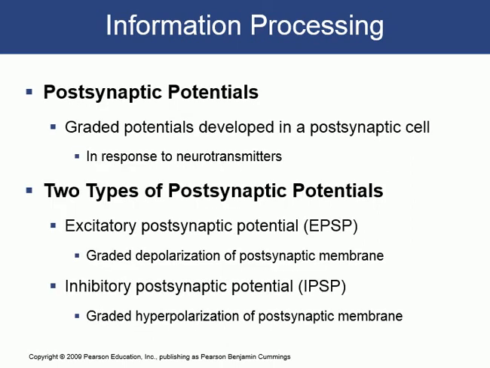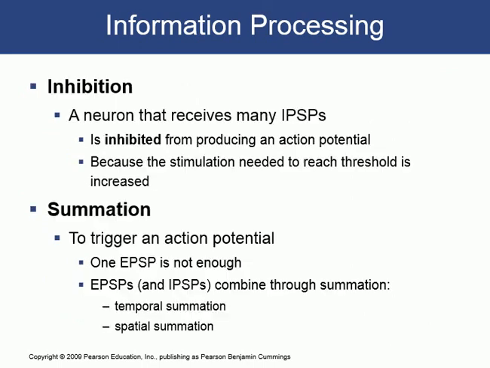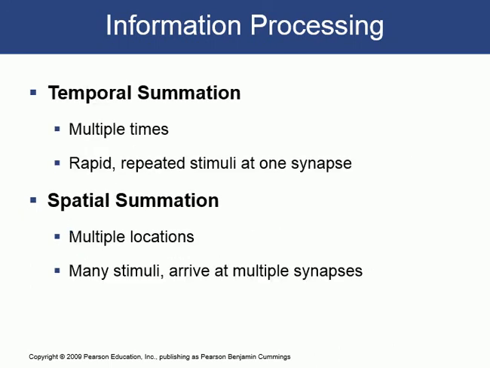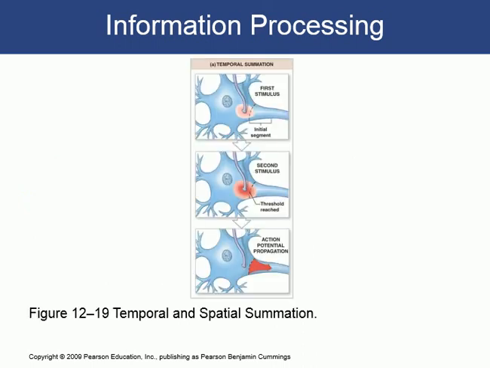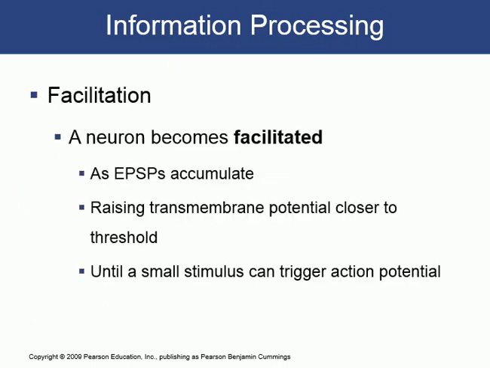The difference between the postsynaptic potentials that I was talking about, we need to understand that. Is it EPSP or IPSP? What's the difference? The processing is important. Are we inhibiting or are we doing summation? And what are the types of summation, like temporal summation versus spatial summation? Temporal and spatial. So summation, this is how we do it. Facilitation.